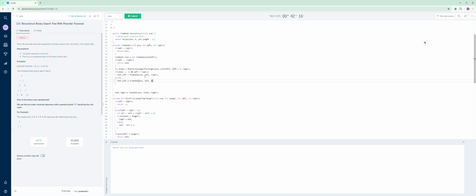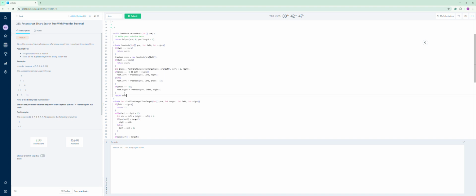From left + 1 to index - 1, and we also need to consider the corner case. Otherwise, we won't build the right subtree if index equals -1, which means it will only have a left subtree.